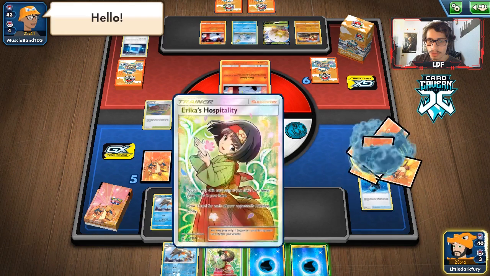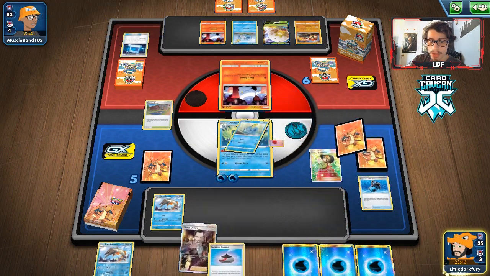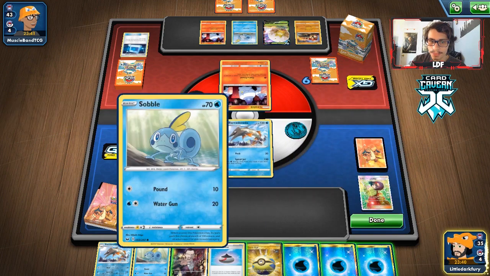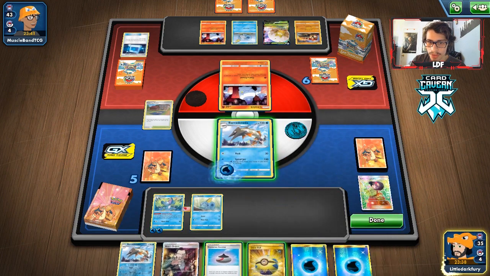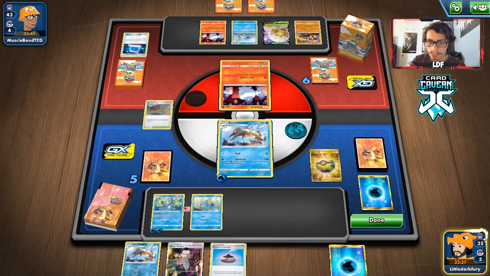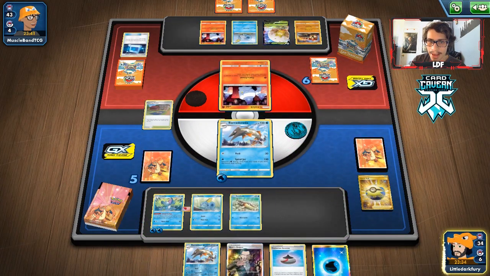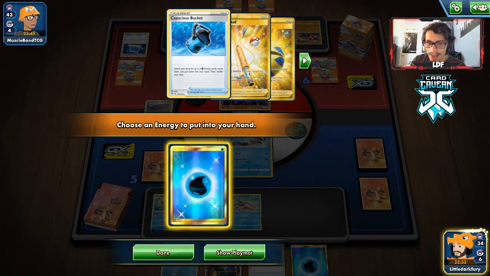No energy in the discard for Training Court, and we'll Erika. We just need one energy. Well, I guess we can knock him out with Peck anyway, so it wouldn't even matter. This is not a bad start for us. We'll get rid of one water, get another Arrokuda guy, and we'll Training Court the Water Energy back into the hand.